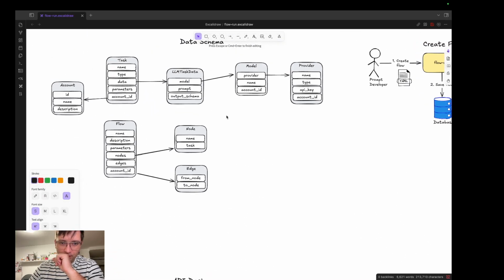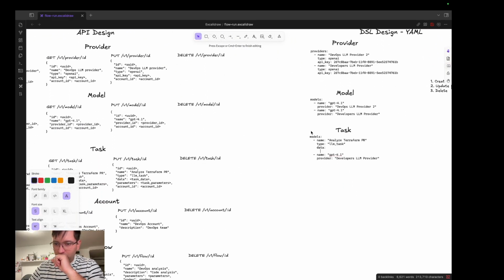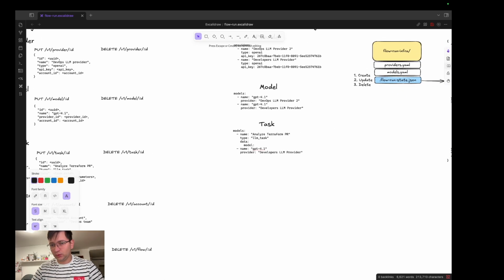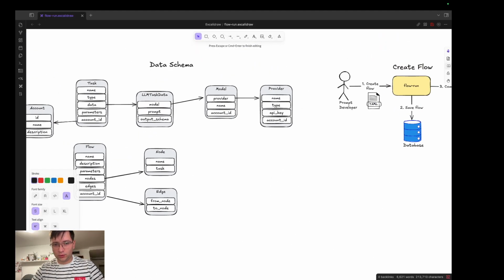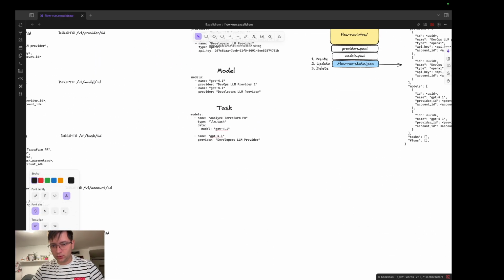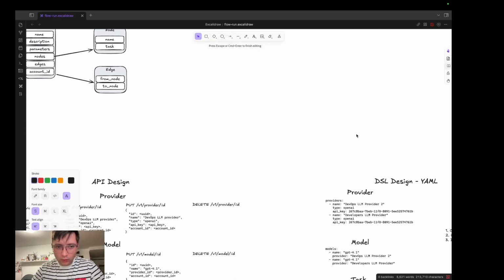Data will be something like model, prompt, output schema. Model will be the name of a model defined in the model section, for example 4.1. Then we'll have prompt, and finally we will have output schema.